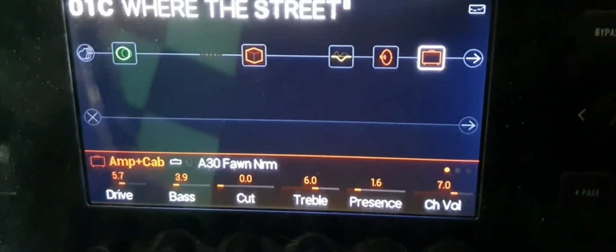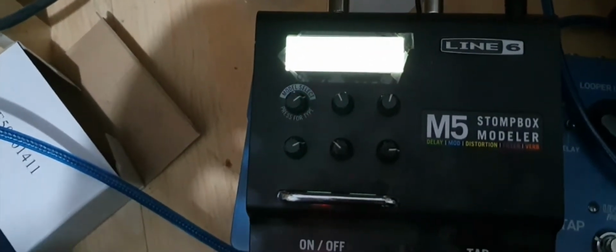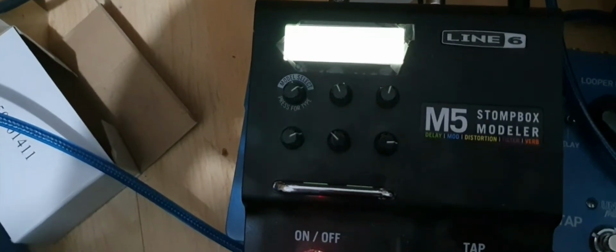So for my guitar, where I plug my guitar into the Helix, I've run it through, and I'll just show you now, an M5 stompbox modeler. Now this is where I get the compressor. This is where the tone comes in. This is where the sound really works. I'll show you the settings if you can see it.